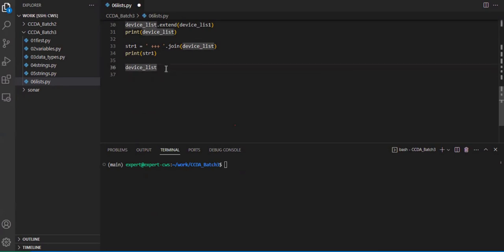So what you will do is device list 2 is equal to device list. Okay. So you will think that you are assigning this device list to device list 2. And then you'll print, let's print this too. See whether copy has been made properly.